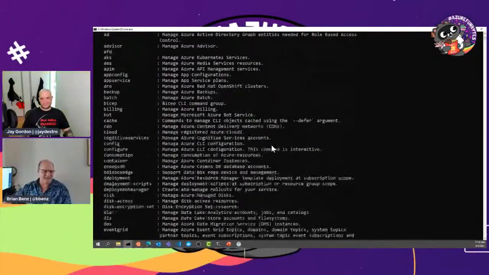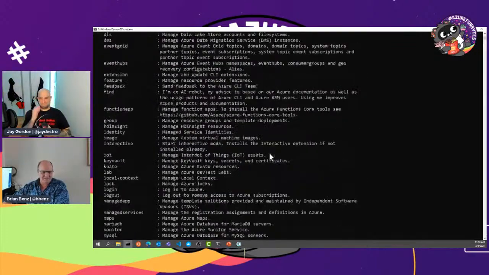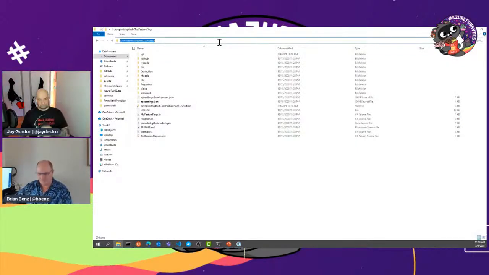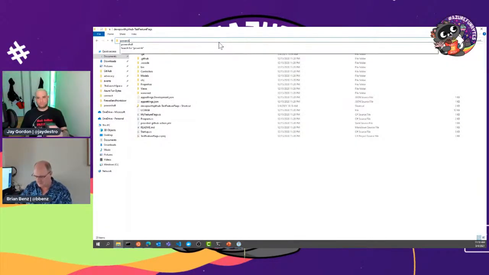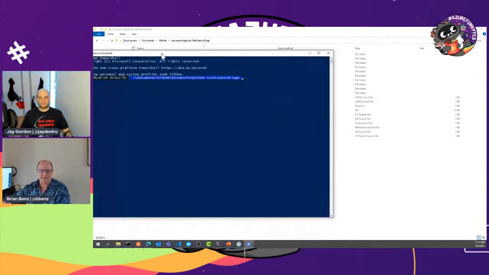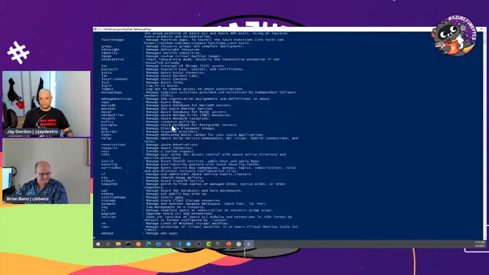So you can see all the Azure CLI, all the commands you can use. And I'm going to get into some of these commands a little bit, how you actually edit them and stuff like that. But if I want to use PowerShell as well, before I was showing this PowerShell, you can go in here and do PowerShell. So this is how, AZ. So it's in here as well.